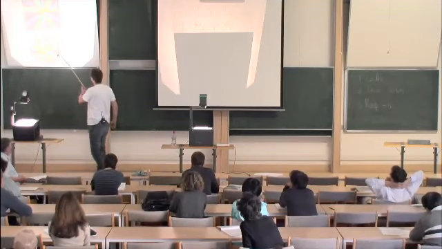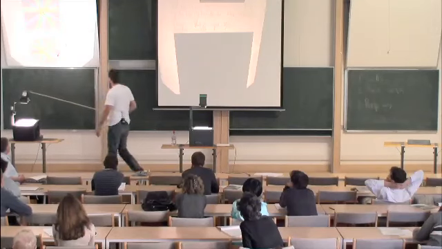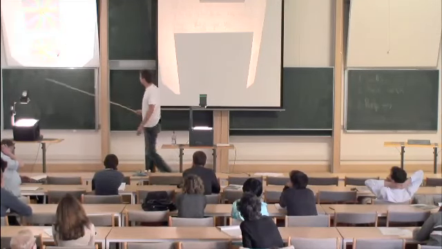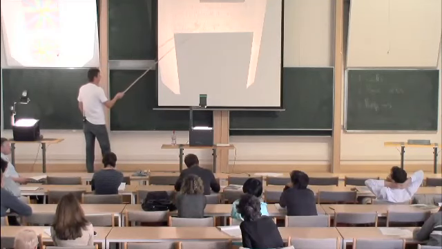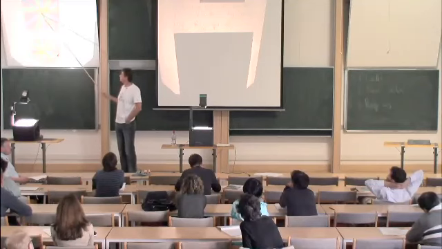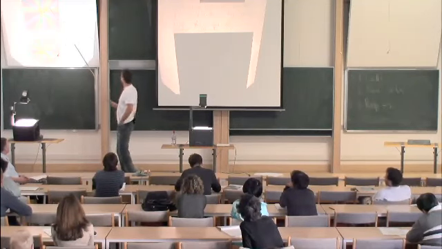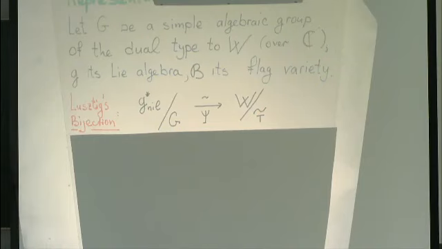So here there are 5 double cells: 1, 2, 3, 4, 5. Which orbits do they correspond to? There is the orbit of the zero element, and the zero element is this one. It's the most non-interesting. The white one is 0. Then there is the principal element. Principal nilpotent corresponds to the red one. Then there is the subregular nilpotent, which corresponds to the yellow one.